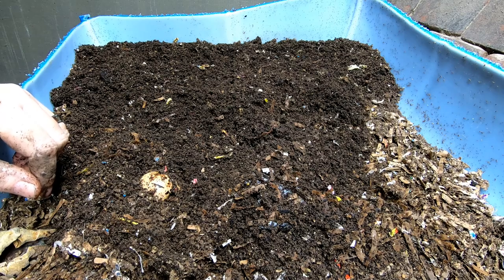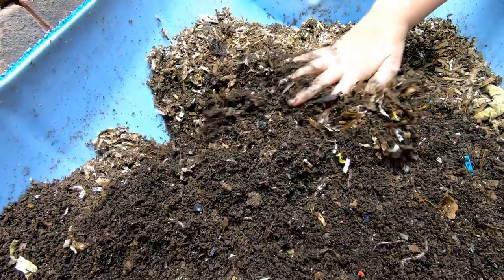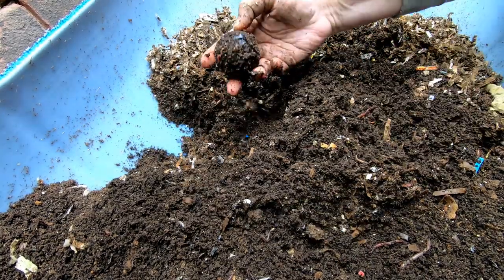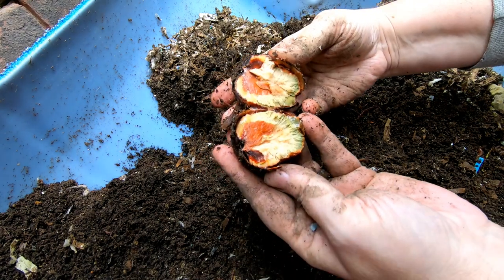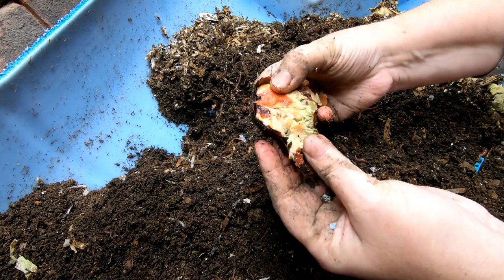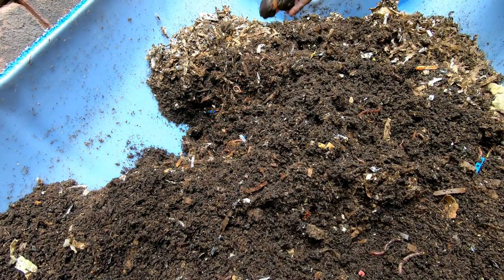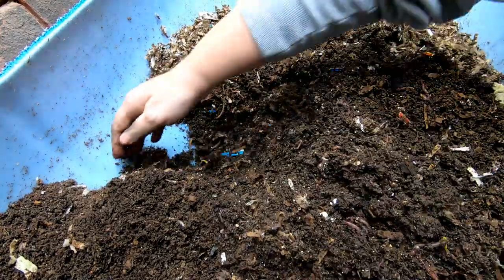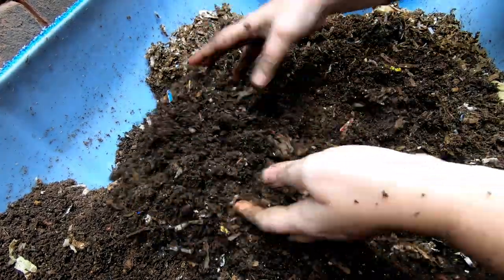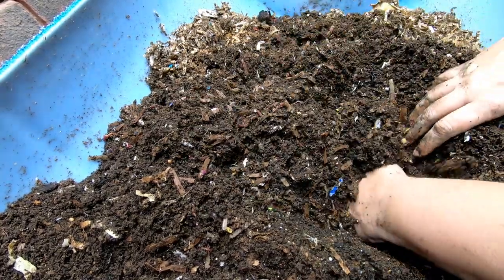Let me flip around and we can look at the active side of this bin. Going through the progressively newer portions to see what kind of food we have left. You can see where they're getting into this avocado pit — it starts turning a kind of off orange-reddish color, and it's not long for the world when it gets there. Checking the moisture and the bedding still looks like it could use some more time here.